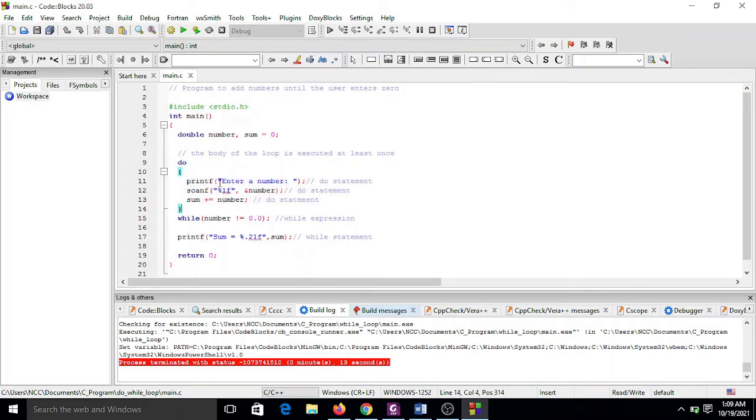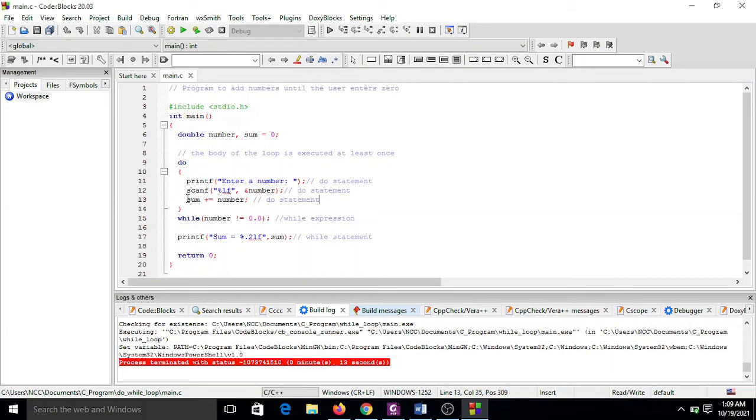So you want the user to enter a number, and that number will be taken in as the identifier number. Because the identifier number is a double data type, that is why you are having LF as the character type for your scan function.